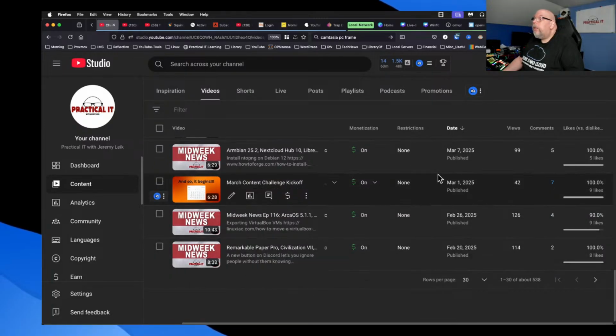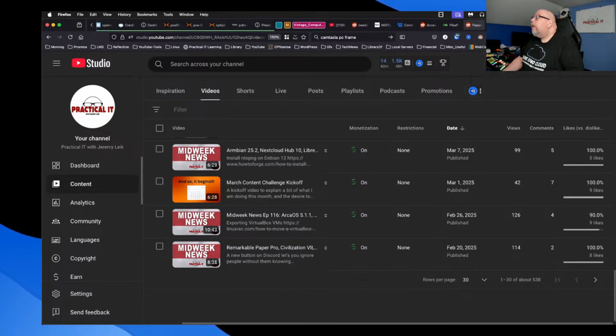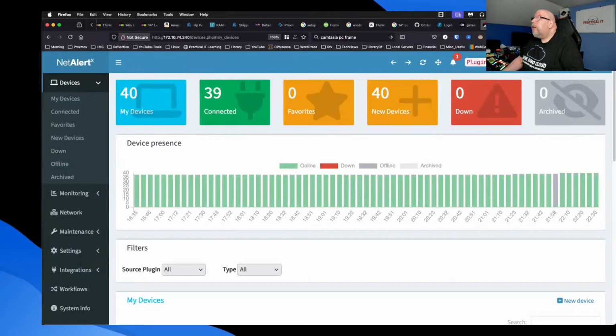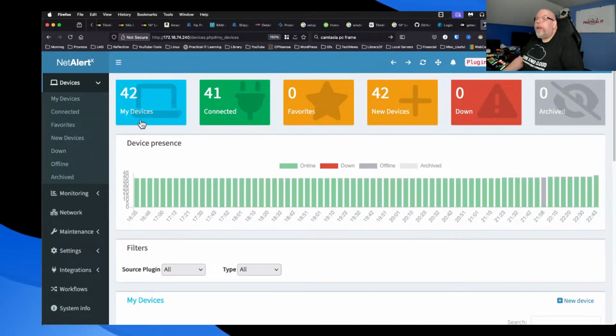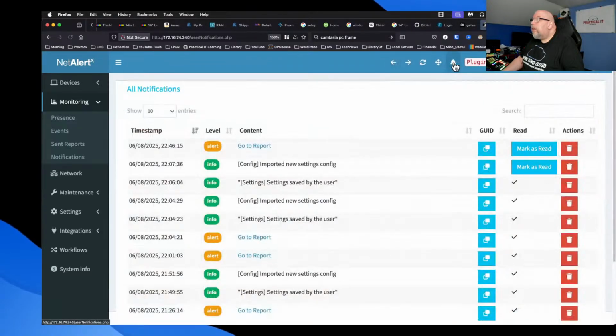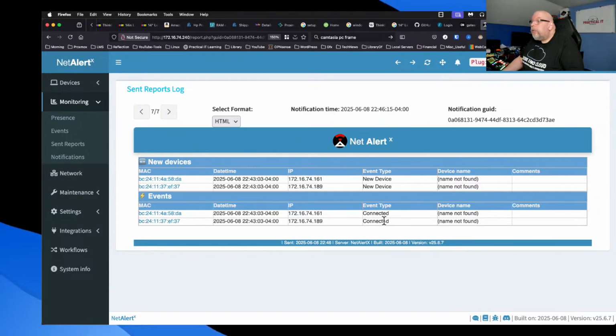Anyway, it's been a couple minutes. Let's check and see if this did, in fact. Hey, look at that. 42 devices. Go to report. So 161 and 189.